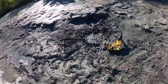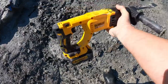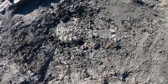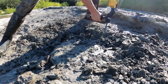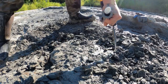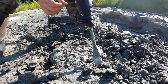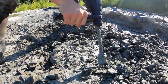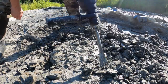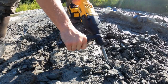All right, got cleaned up. Hammer drill. Oh, damn it. It needs to be cleaned up, but that's part of it. So we're getting there. This turned out to be a hassle. Whoa. Okay, I need a hard hat. I just see more improvement when I give a little pressure. You don't want to push down too hard where it stalls out the motor, but giving it a little bit of pressure, instead of just letting it bounce off like this. You don't really get anywhere. You almost have to push down. And it goes right in.